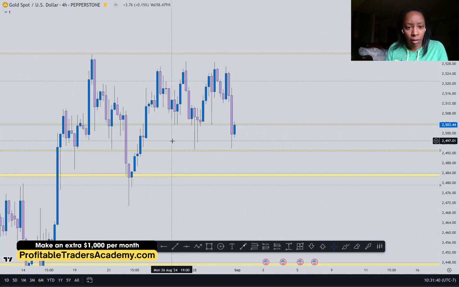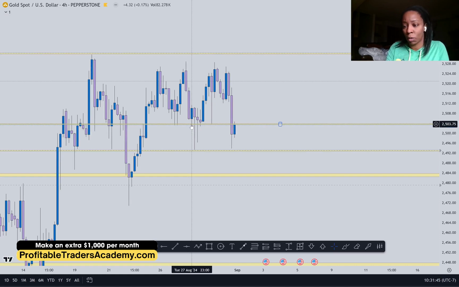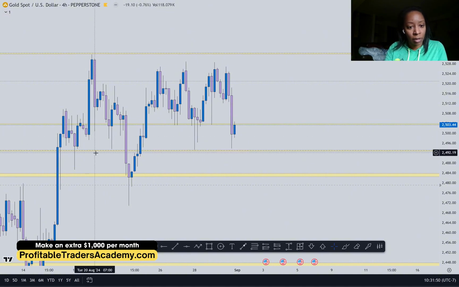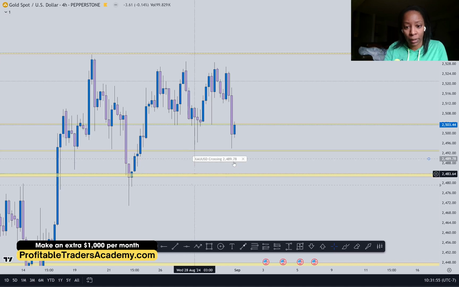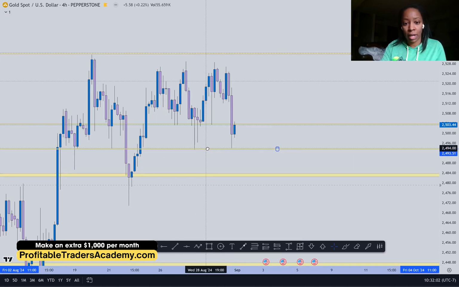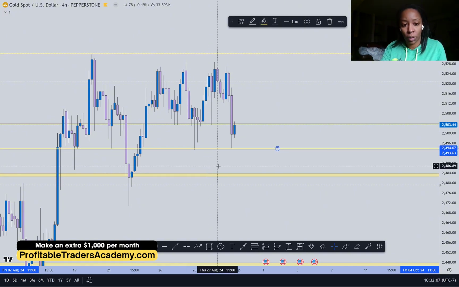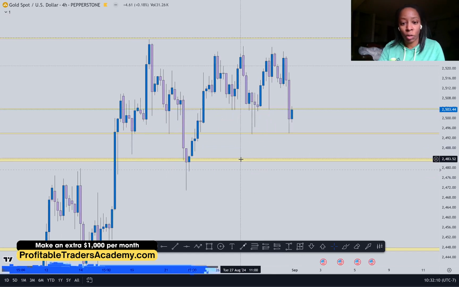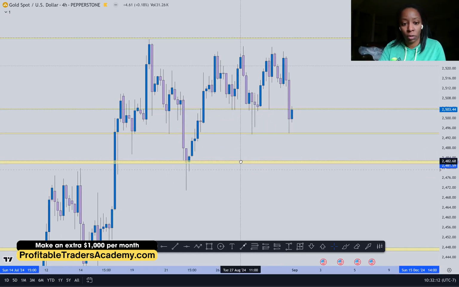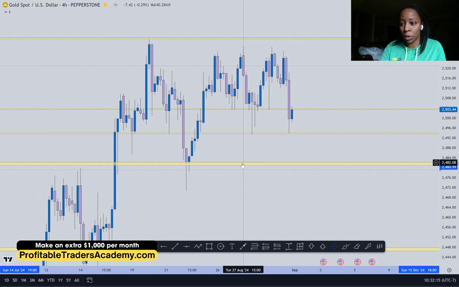So I'm just taking a look at it because I do see a lot of rejections in this area. So I do like the fact that I put this level almost at 2,500 flat. And if I look, let me see if I move this up just, oops, not this. Let me get rid of this alert. This is kind of in the way. So I'm trying to place this line in the right location. I get better here at 24.94, so we're going to move that to right there. And then this level right here, I definitely want to move this down a little bit so that way it's sitting at the support nicely. So it's roughly at 24.80.